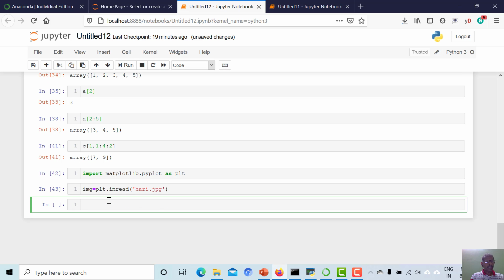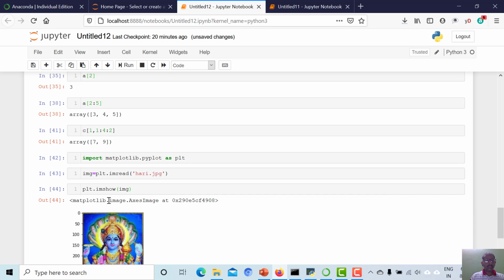So let us show the image with plt.imshow, where img is the variable holding the image.